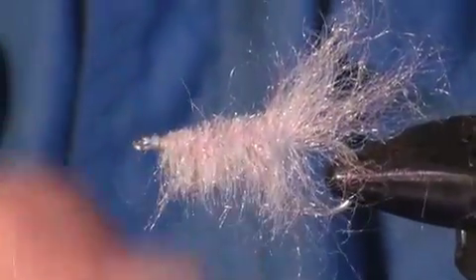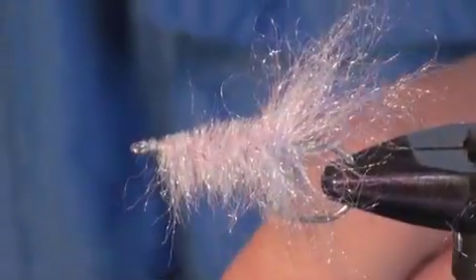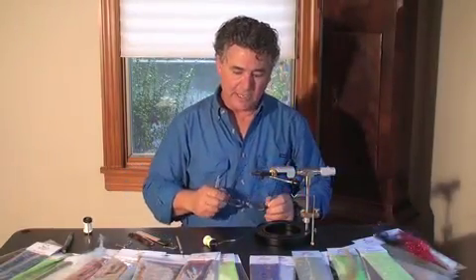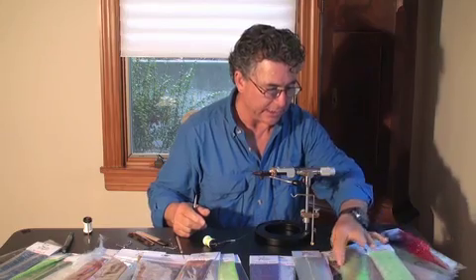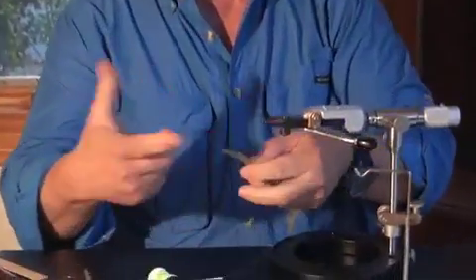And this is for you to have an idea how to set the legs any way you want. I hope you like it. Okay, another one I would like to show you is how to deal with the brushes - the short fibers. It's not really how to deal, but how to handle this easy-does-it situation.